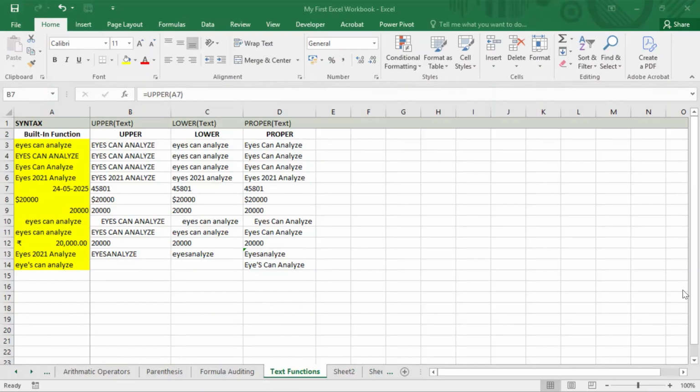Welcome back. Today we move on to the next function in text on Excel, which is the LEN function. In Excel, the LEN function returns a numeric value that represents the input string length. So what is the size of a particular text in your input string, which has been calculated?